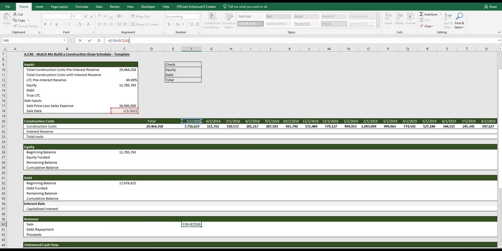Then, in this type of if statement, we use the asterisk to mean then. So if F20 equals C18, then give us our sale price. And F4, let's lock this in. Enter.